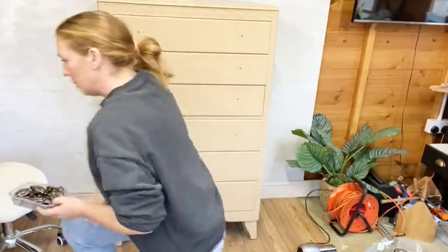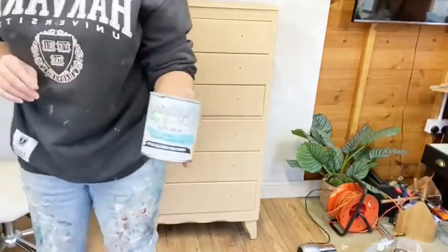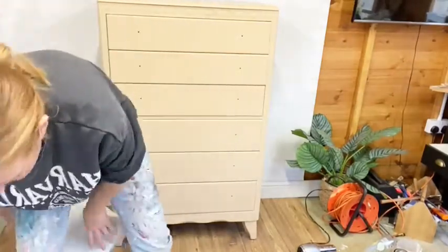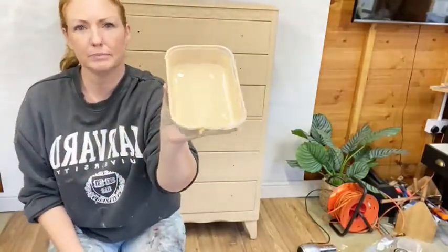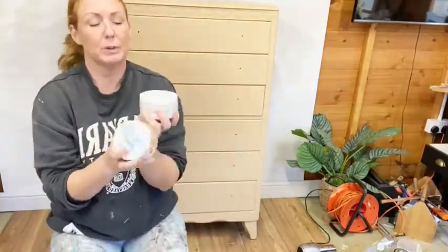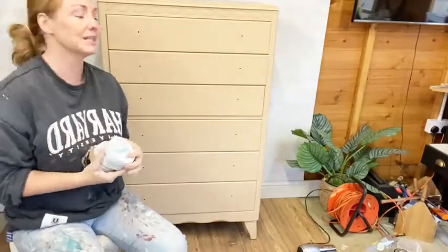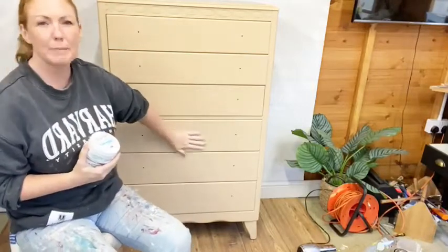So recap, folks: it was an oak piece. We primed with two coats of the grey Sure Prep stain-blocking primer. Then I've used one of my recipes, which is Creme Caramel - this lovely color. Which is half and half French Putty and Modern Rattan. It gives you this really nice warm Creme Caramel. Looks a bit like my milky tea, but it's got a really classy feel to it. Very buttery smooth and lovely.